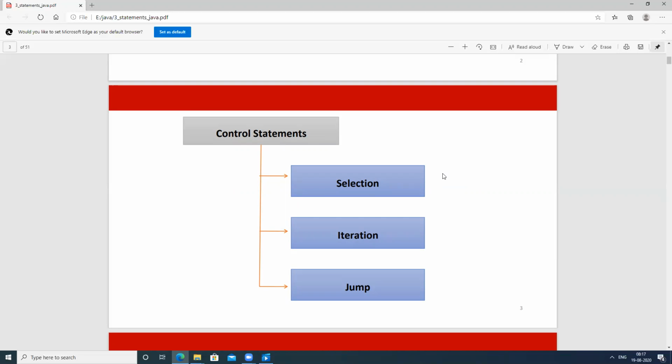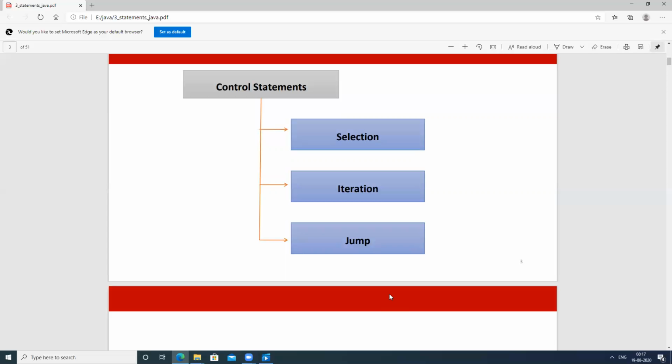Otherwise, the statement never gets executed. Iteration statements are nothing but loop statements, where the loop gets executed until a particular condition is true. And the last one is the jump statement. It will redirect you to a new location. For that, we use the jump statement.